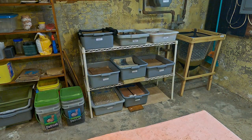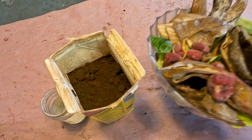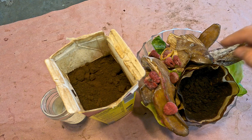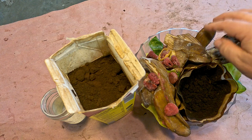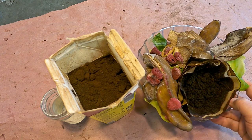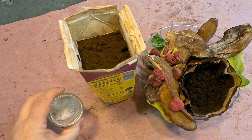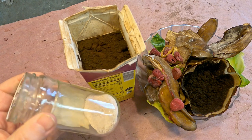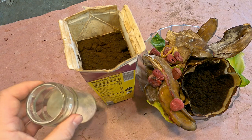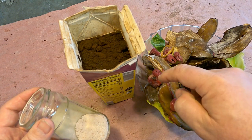Before I bring the systems up on the bench, let me show you what I'm going to use to feed them. In this tray is a pretty wide assortment of vegetables: cabbage, Brussels sprouts, leaves, odds and ends — plus banana peels and raspberries. I've also got coffee filters and coffee from a number of days' worth of making coffee, plus an entire quart of it. The stuff in this jar is pulverized eggshell — my form of grit. In my newer systems I prefer to include grit pretty generously, especially in the beginning.